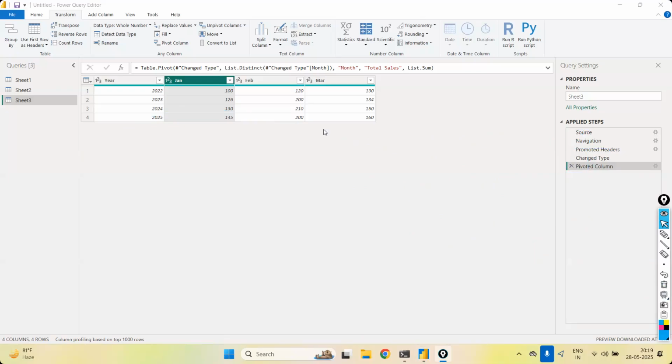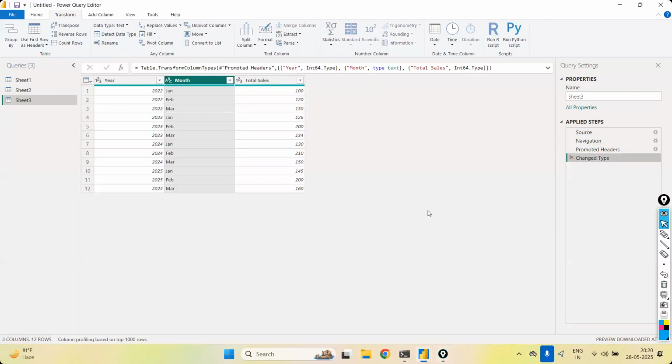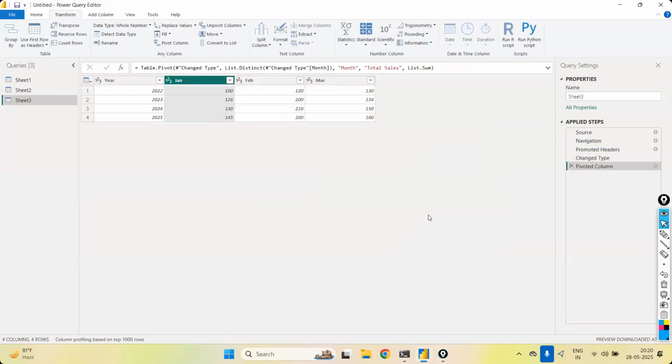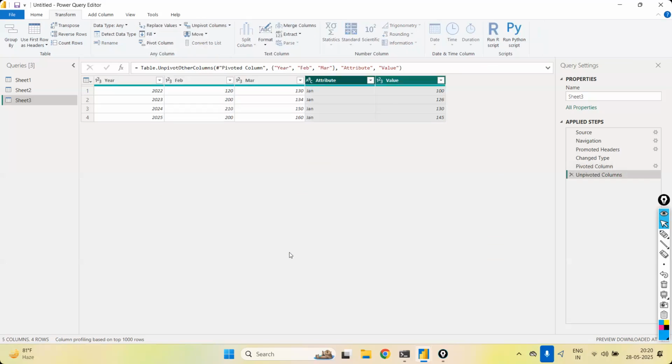This data has to be converted to old data. Sir, just remove this one. Remove means automatically you will get. But assume, okay, I have done the pivot and here I have clicked on the total sales and click on the OK, completed. Now what is unpivot? Unpivot means a pivot table will be converted to a normal table. I'm going to click on the unpivot. So when I click on the unpivot, it will be converted.